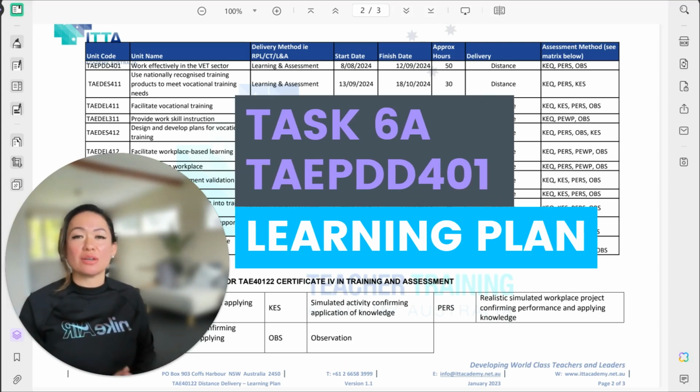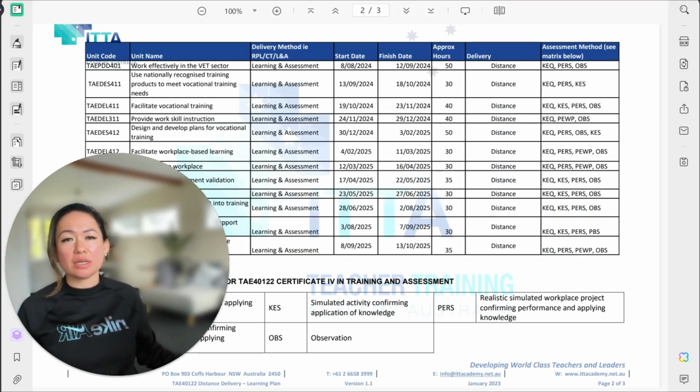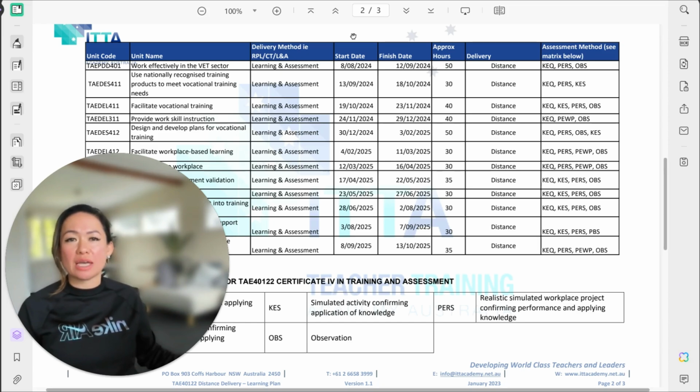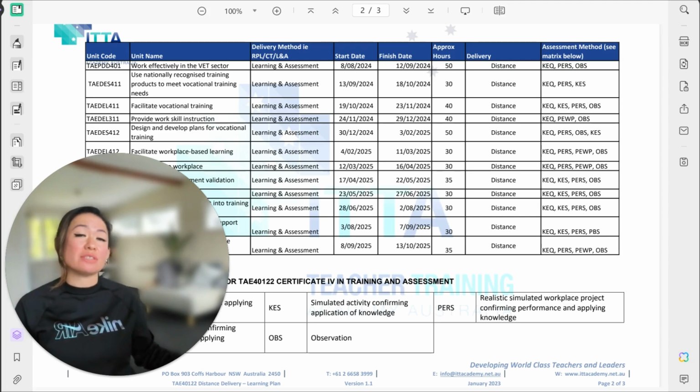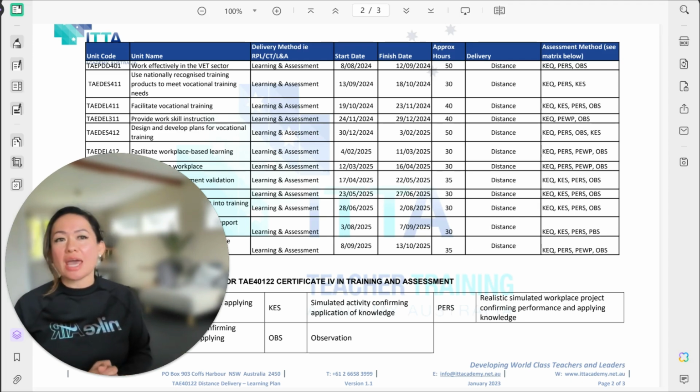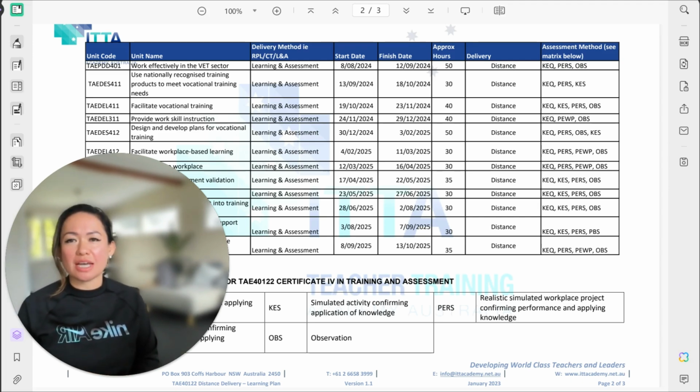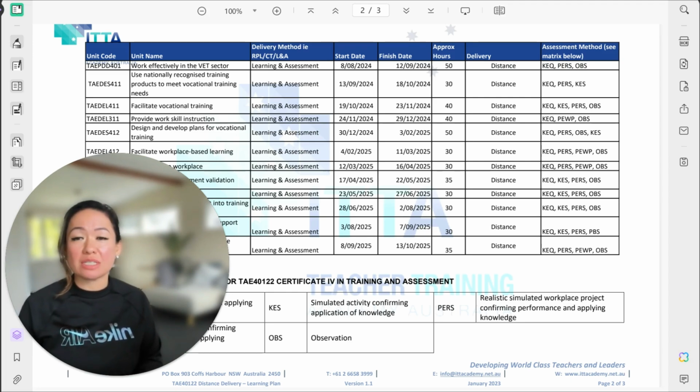So when you first started with ITTA, you would have had to sign a learning plan. The unit code is on the left-hand side, made up of 12 units all up, and then you have the actual finish dates. So this example here, we have the 12th of September as the finish date. I actually have to sign this as well, and then you will see this attached to an email which I've sent you to request that you invite me to these calendars.